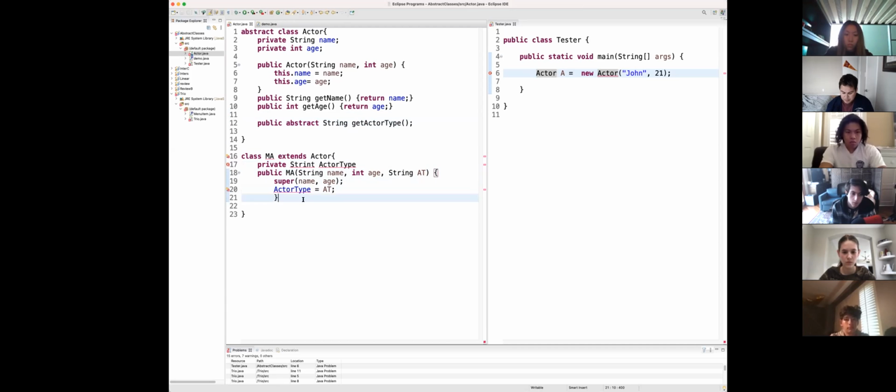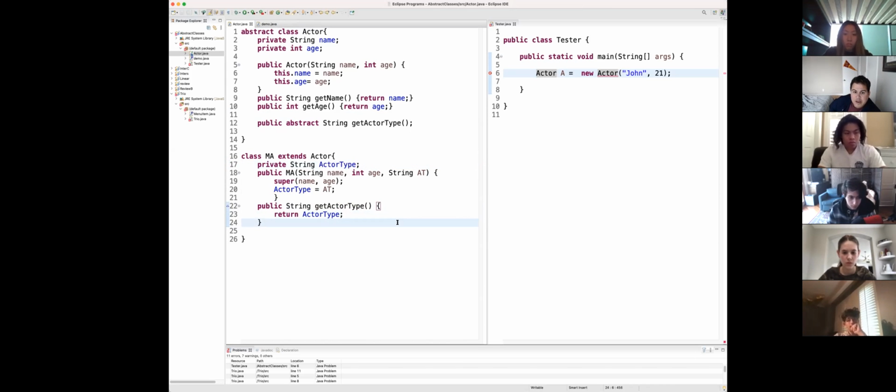So now public string get actor type, return actor type. Oop, not string, String. Boom.